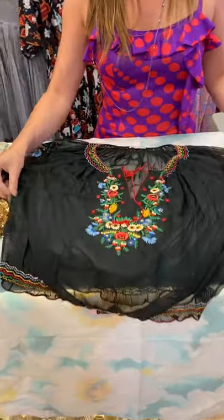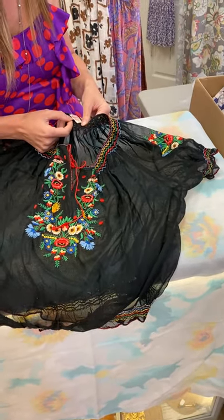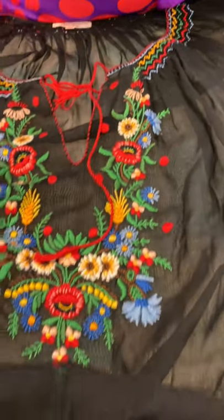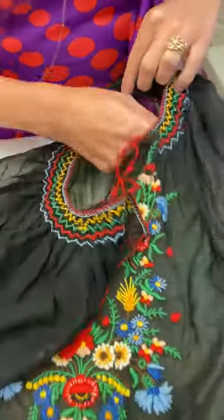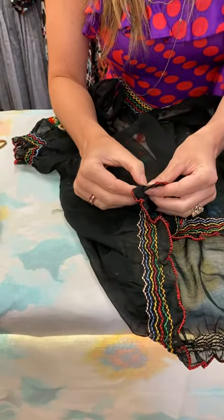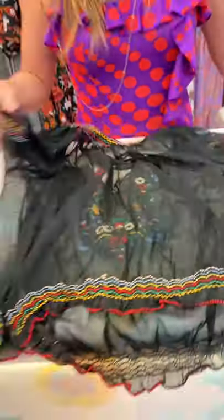This fantastic peasant blouse. We've got a label here — hand embroidery, fast color, made in Hungary, Modex 50. Beautiful colors. Smocking along the bottom. The underarms look good. She doesn't look like she was ever worn. Not seeing any holes, any pulls. And on the side seam of these older guys, you will find tiny metal snaps, and they're all there. So if she doesn't sell in this video, you will find her on Etsy.